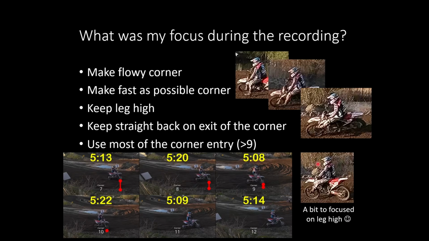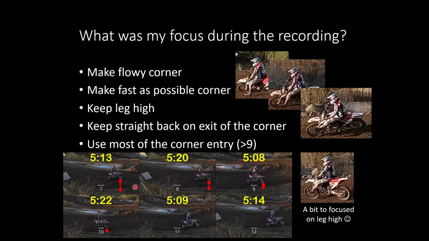When I was riding the whole track, and every time I came back to this corner, at some point in time I also decided, hey, I have to use more of the corner. What do I mean? On the entry, you see here, for instance, at corner 7, I'm at halfway of the track. But if we go to a somewhat later corner, number 12, then I'm right on the edge at the beginning already of the corner. So it means that when you enter the corner, you do not make a quicker or sharper angle there. You just keep one angle from the beginning to the end of the corner. And it turned out, if I look further, I only show you here 2 lines, but towards the end, I was doing that better.